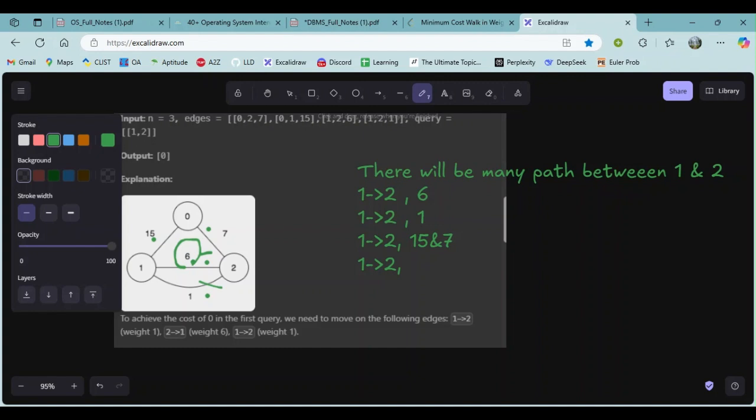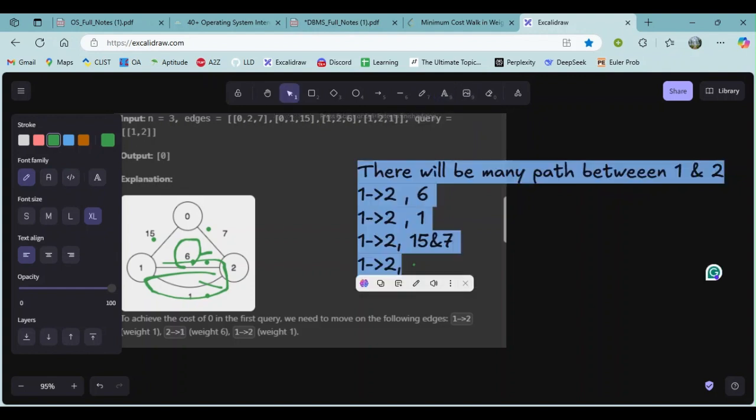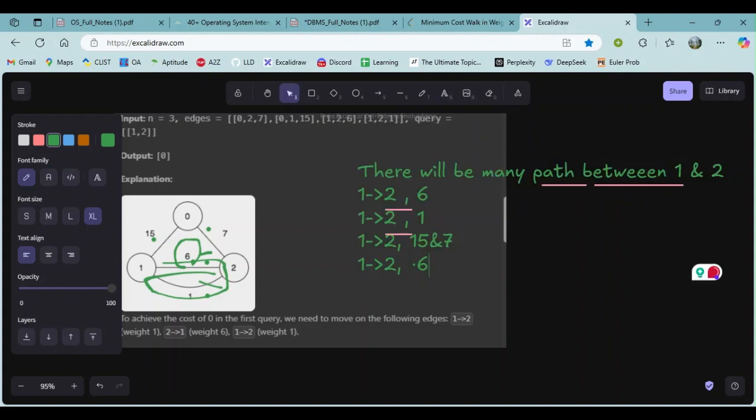I am going from 1 to 2, then from 2 to 1, then again from 1 to 2. It is given in the question that we can visit any edges or nodes multiple times. So for minimizing the AND cost, I will first go 1 to 2, then 2 to 1, then again 1 to 2. So our answer will be 6 and 1 and 6.